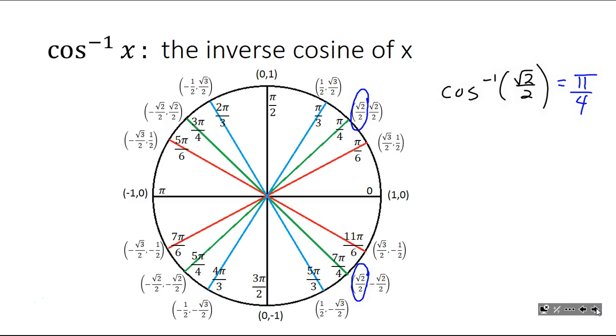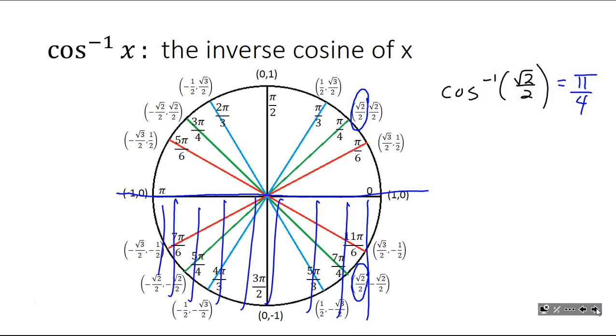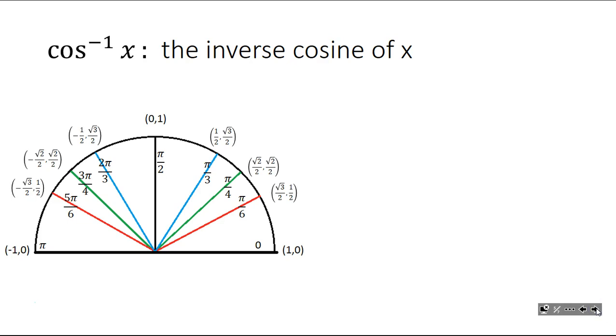And with inverse cosine, it's a little different. You split it here along the x-axis, and we will reject quadrants 3 and 4, and our answer therefore will always be an answer from quadrant 1 and 2. Notice all of our cosine values are different there, so we won't run into any ambiguities this way. So let's look at another example of an inverse cosine.